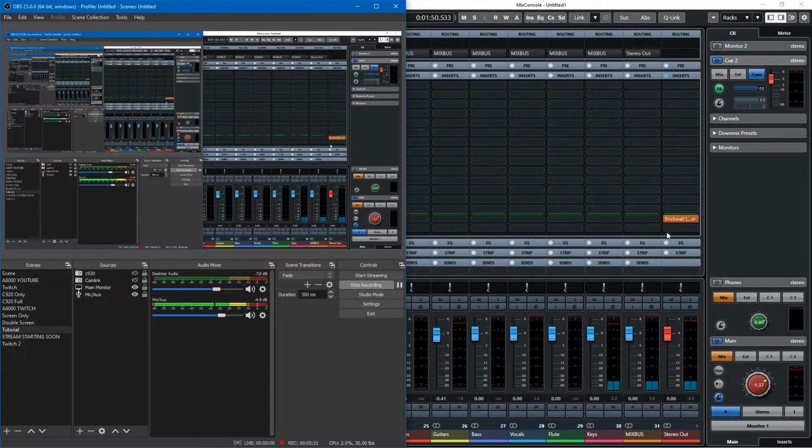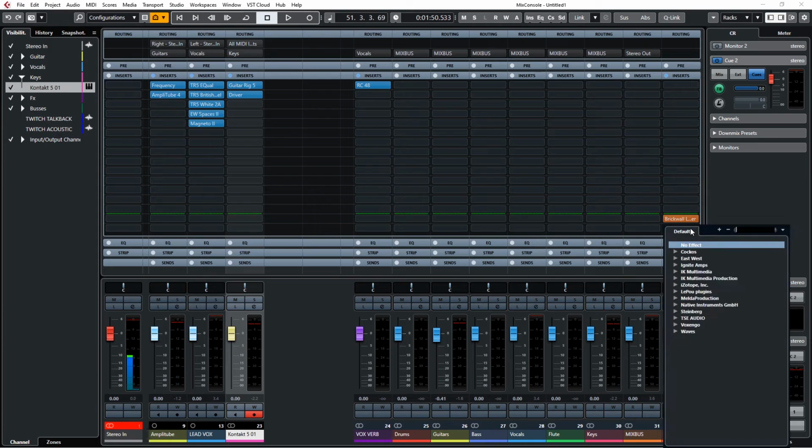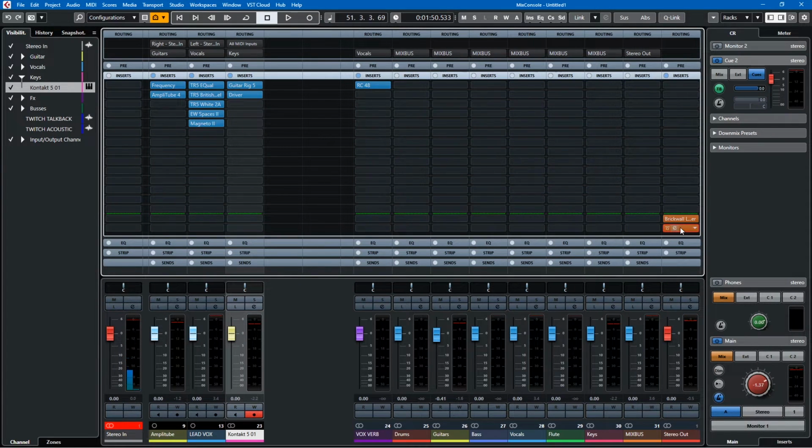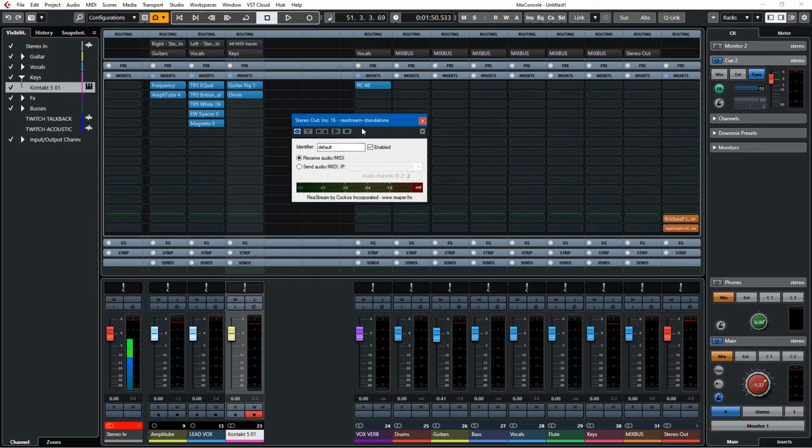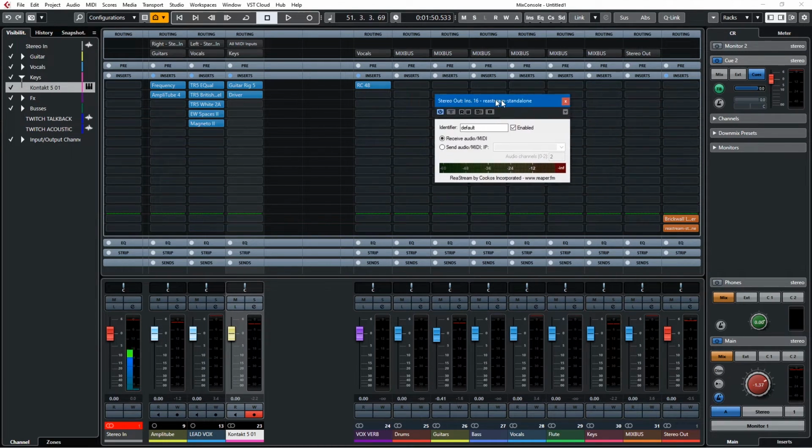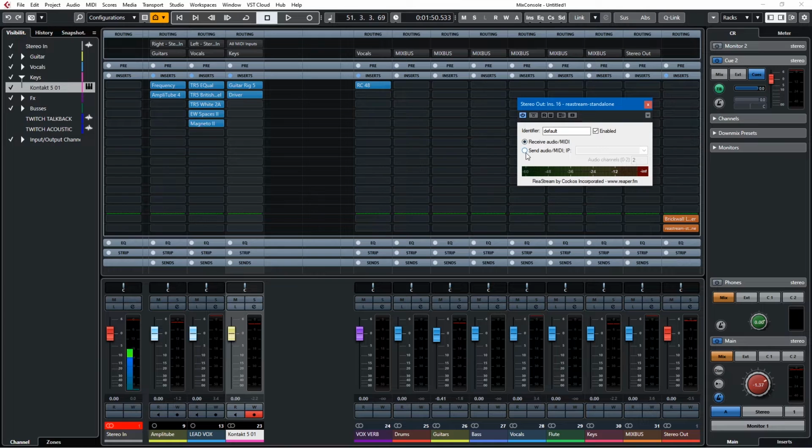And the solution to this is ReaStream. So what I'm going to do is put it behind the brick wall limiter on my master bus. So we'll open this up, we'll look for ReaStream. And we want to send audio and MIDI. And we'll choose the drop-down list, local broadcast. Now, I also suggest you give it a name, because if you actually do this more than once in OBS, it'll be getting the same stream twice. So I'll call this Cubase.